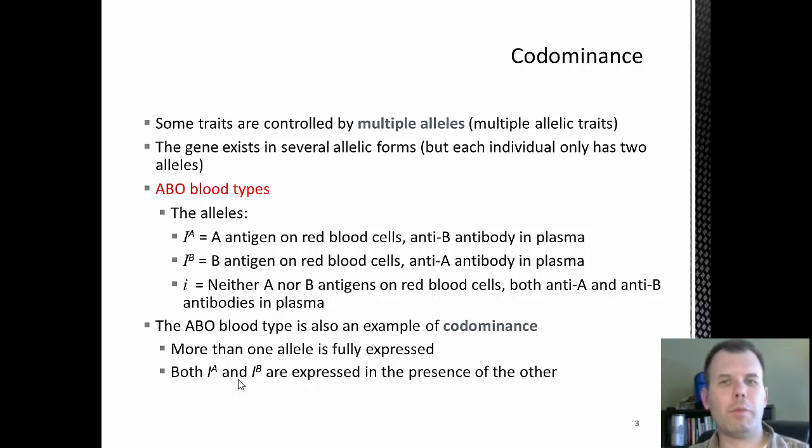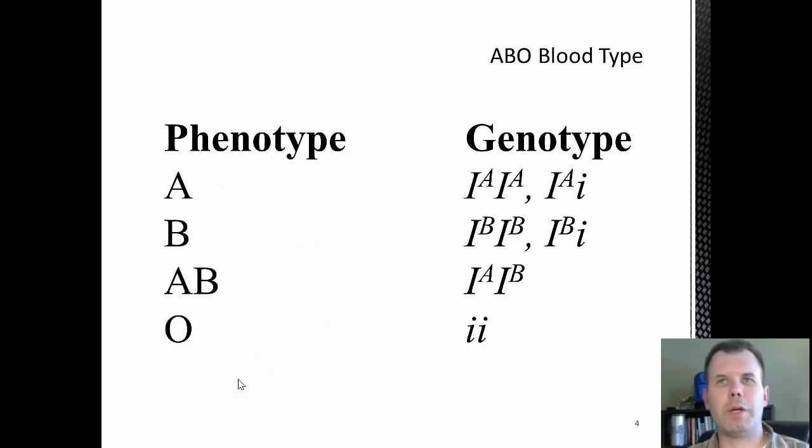So we'll see a problem. We'll do one and see how it works out for you. Okay, so how does this work? If you have the phenotype of A-type blood, you're going to have the genotype that's either big I A, I A or big I A, i O. If you have B-type blood, you're going to have big I B, I B or I B, i O. If you have AB, you have A and B put together. And if you have O, you're going to have little i and little i. That represents the different genotypes.